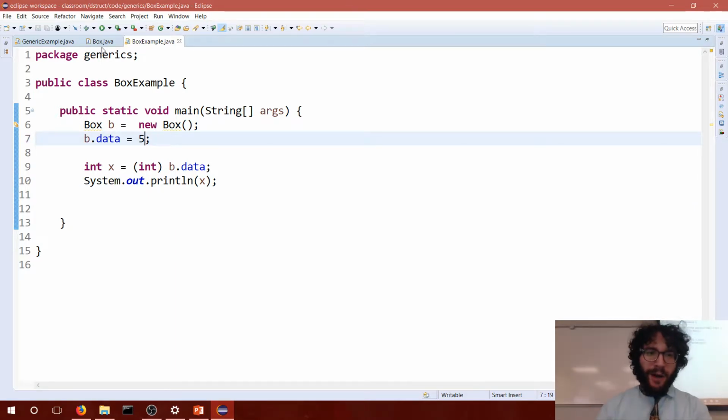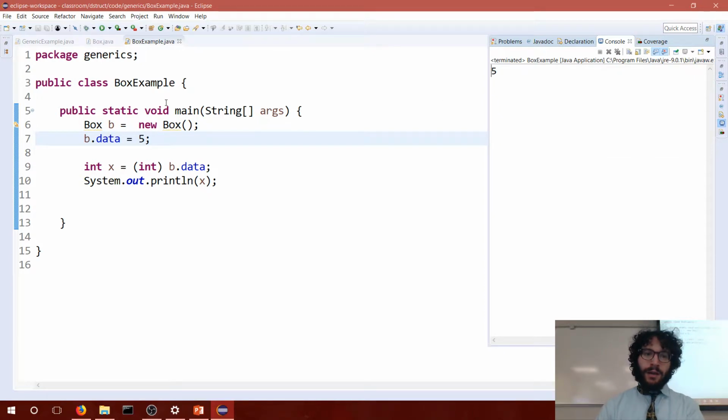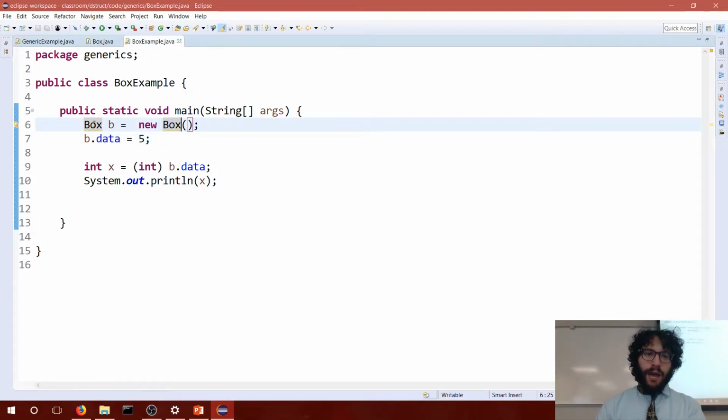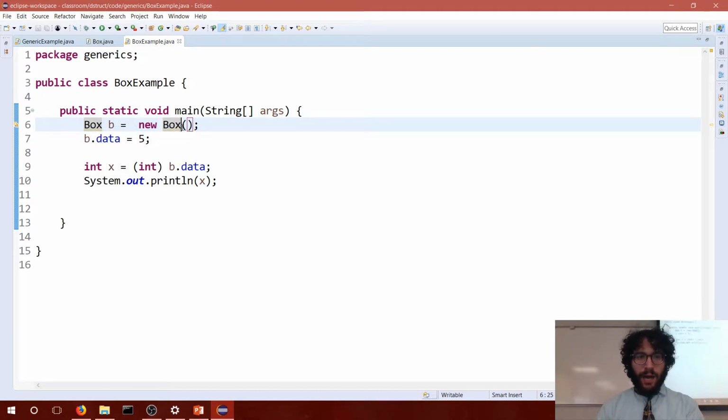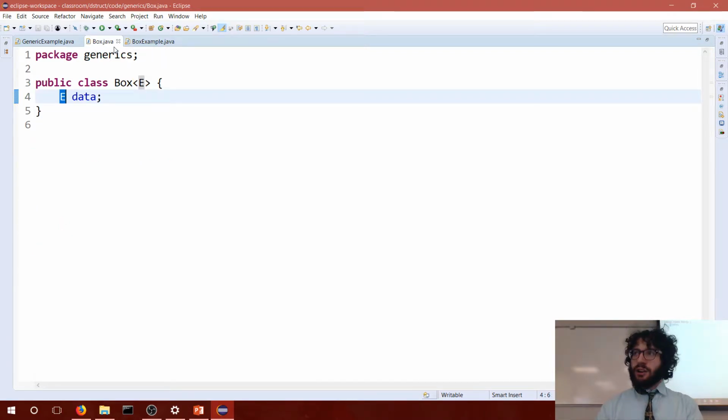If I don't use generics, it's going to work exactly the same way as it did the first time, except now it says I've got a warning: Box is a raw type. You should add a generic parameter to it because it uses generics. So first off, you have the option of not using generics. You shouldn't, but you have the option, okay?